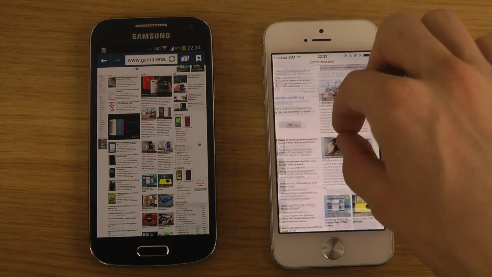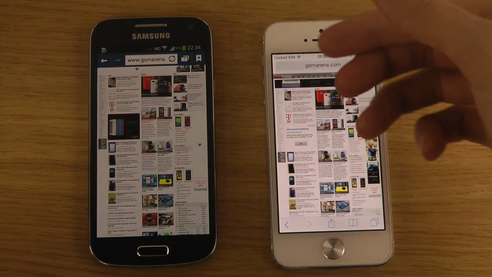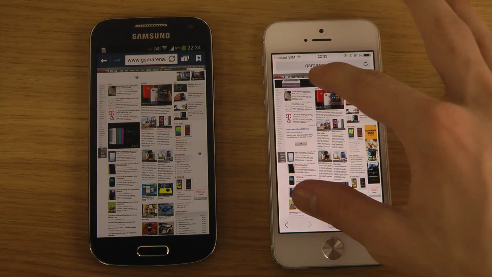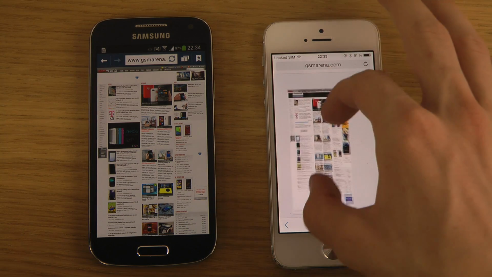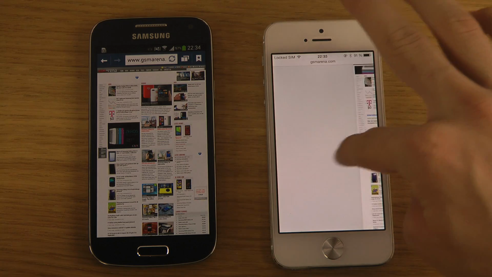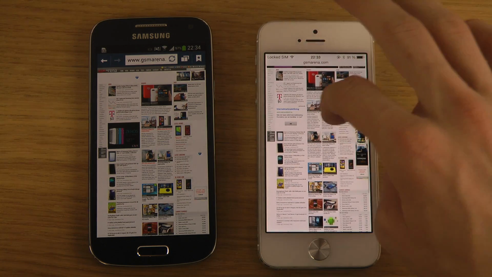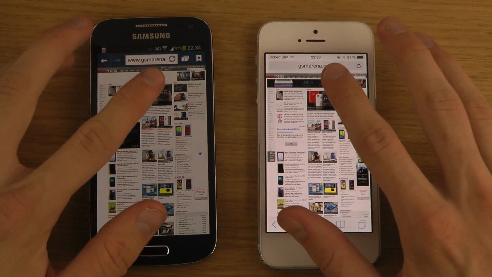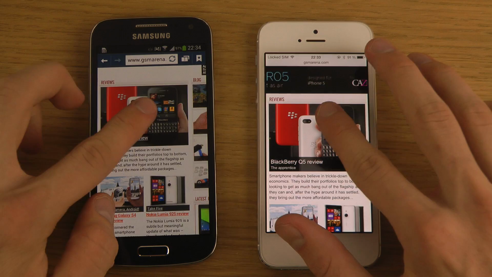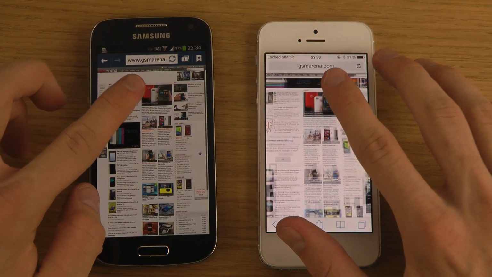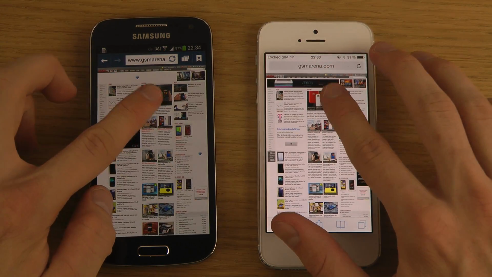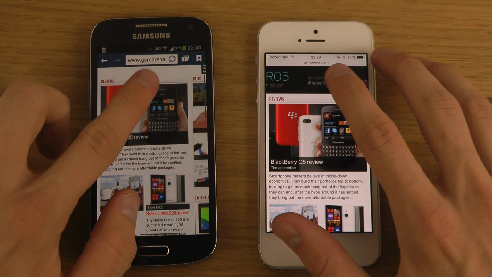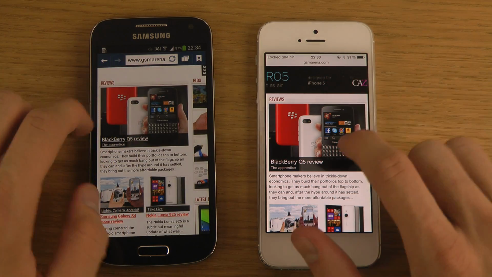Is it a big difference? No, really it's a tiny difference if we think about the price difference on these. And of course on the iPhone we do have this cool bubble-ish effect when you go in and out, and when you go on the sides, it's very nice. If you also try a quick double tap here, you can see that it looks a little bit snappier, a little bit more smooth here on the iPhone, but a little bit quicker here on the S4 Mini.